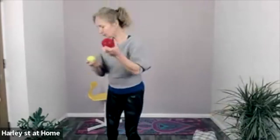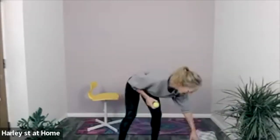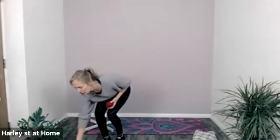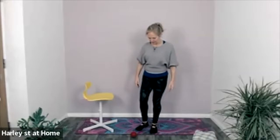Actually, I'm going to go. So that's my spiky ball. Just so you know, and that's my tennis ball. And then I've got my Pilates ball as well. So any of those balls that you've got. So if we started with, I'm going to go spiky. So literally, you've got your ball on the floor, doesn't matter which. Yeah, well done. So spiky ball, tennis ball, golf ball, dog ball as well, just anything like that really.